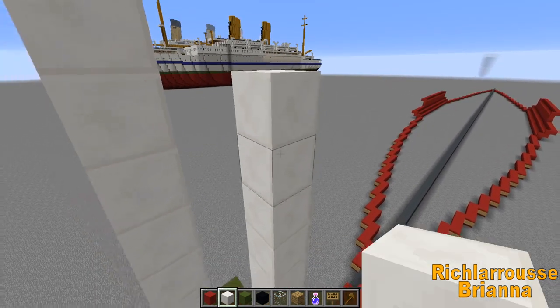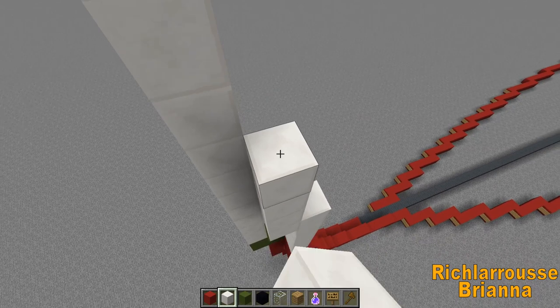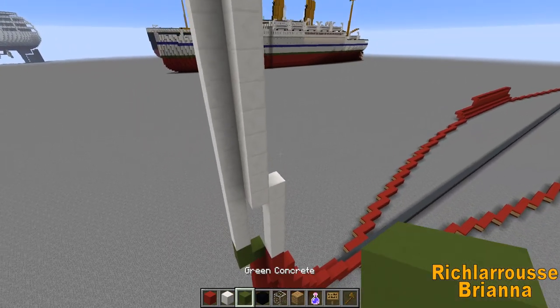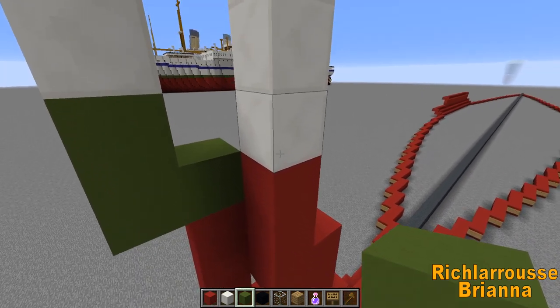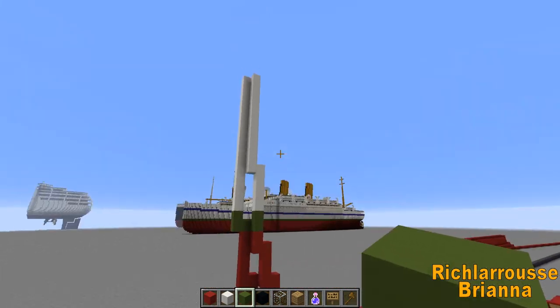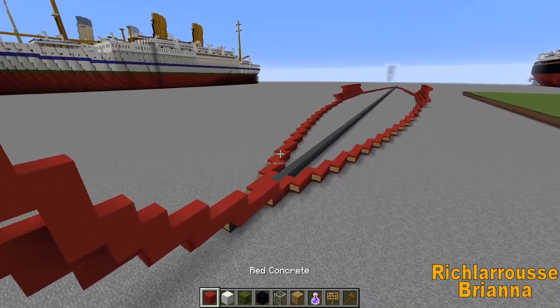And then in white, we want up 6, 1, 2, 3, 4, 5, 6. And then 13, 1, 2, 3, 4, 5, 6, 7, 8, 9, 10, 11, 12, 13. There we go. And then for the green, sorry, one block of white, one block of red. There we go. So that's where the stripe will go. And then move on to section two.